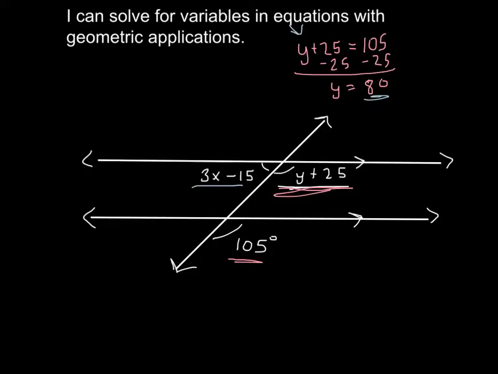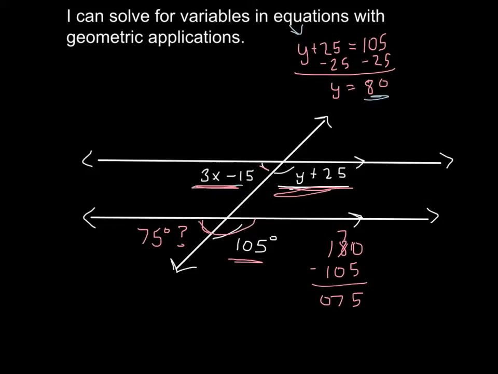Okay, well, the one thing that I do know is I know that this part right here, 3x minus 5, this angle that's expressing is congruent to this angle because of our angle relationships. I also know, I'll put a question mark here, I also know that question mark is going to be equal to whatever number is going to be supplementary to 105. So if I go 180 minus 105, I should get the question mark. And I get 75. So that means this angle should be 75 degrees, because 75 plus 105 makes 180, and the whole thing here is a straight angle.